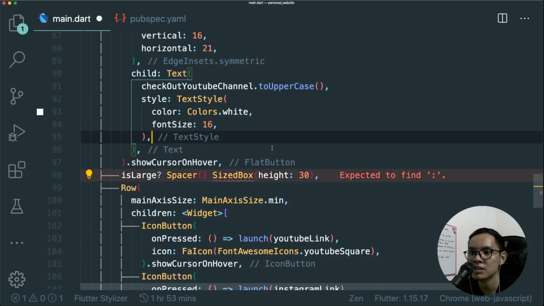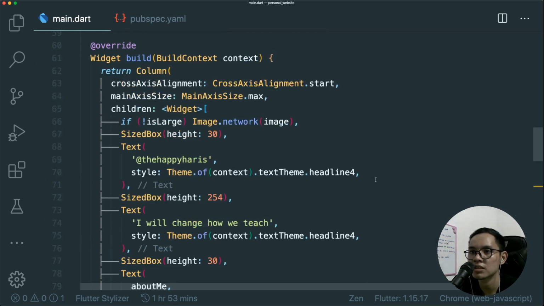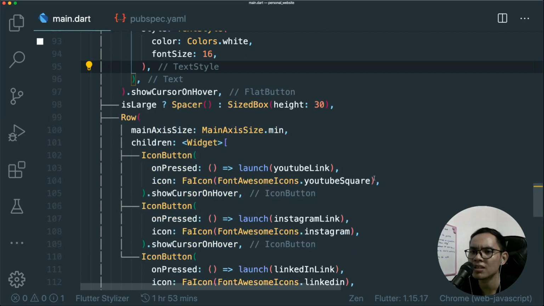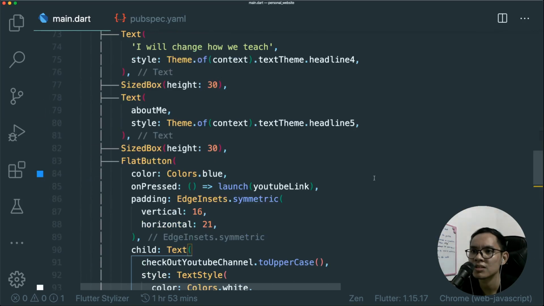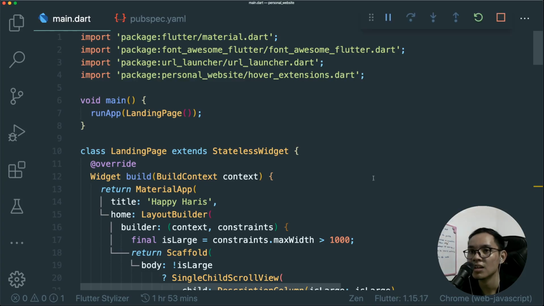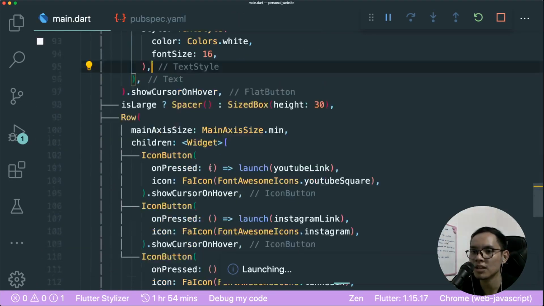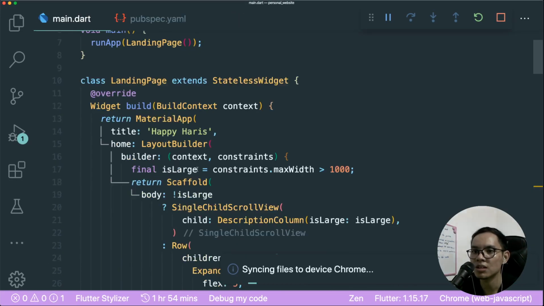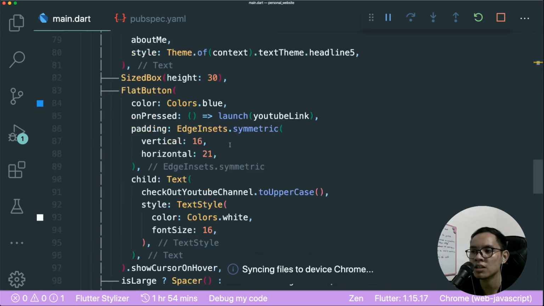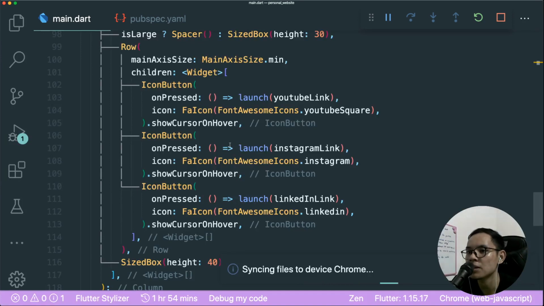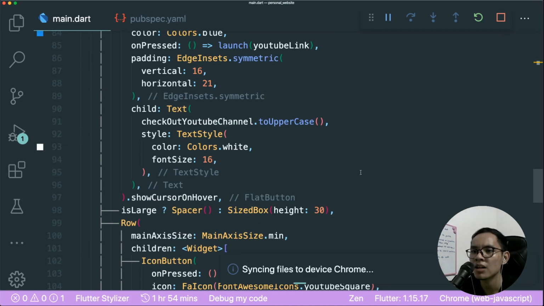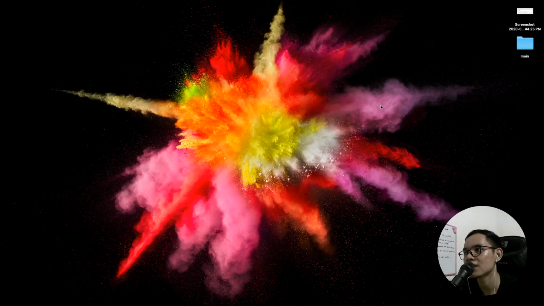Maybe we'll see. If it's large, I can put a spacer. If it's not, then I put a sized box. Okay. I was thinking, what? So okay, we'll see how it goes. Pray for me. Okay, so I think I got it. The single child scroll view does not allow any flexible space inside it. If not, it will fill up the whole thing. So I was thinking which thing is filling up. I saw the spacer and I'm like, that's the one. Hopefully this will work.